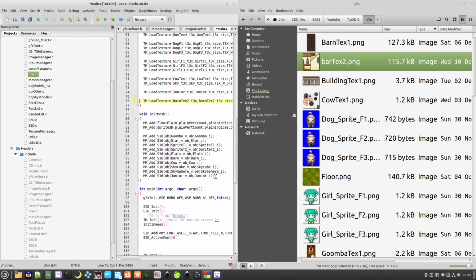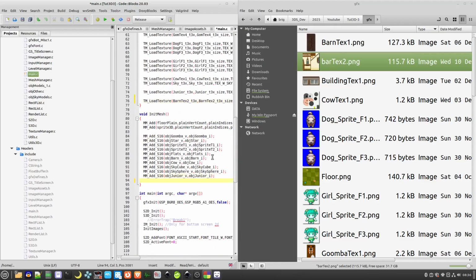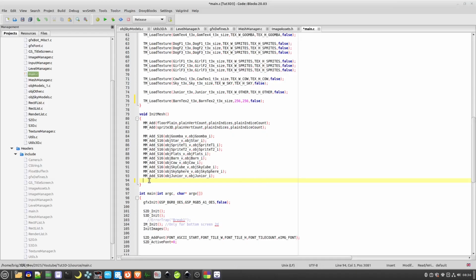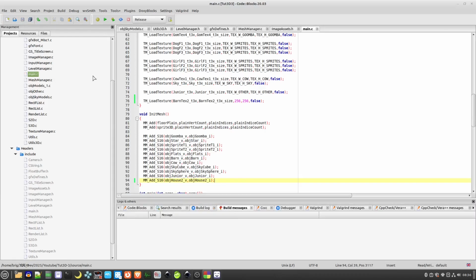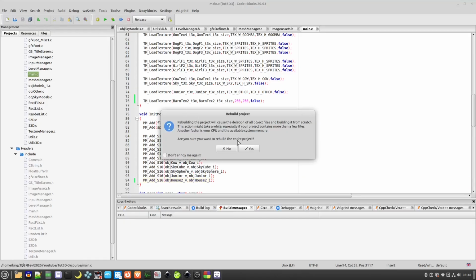We now need to add in our model. So the new function for our mesh manager is to add in S16. So let's save that and rebuild everything.